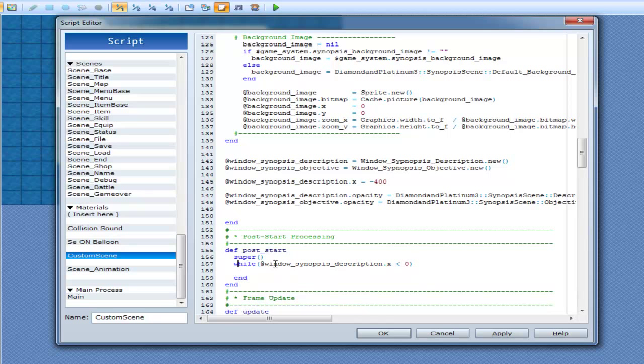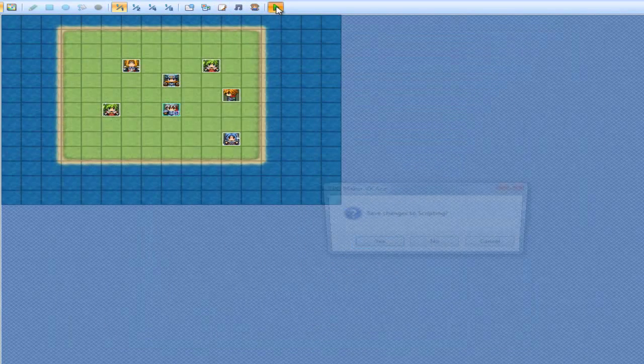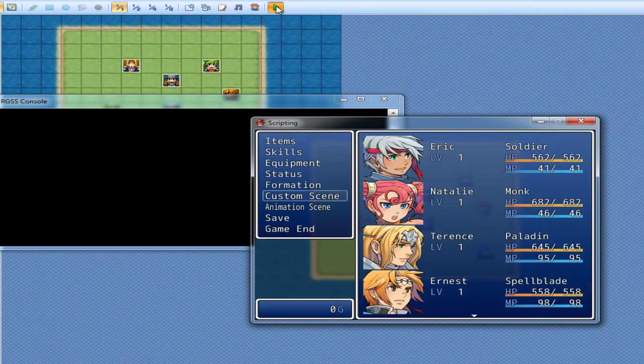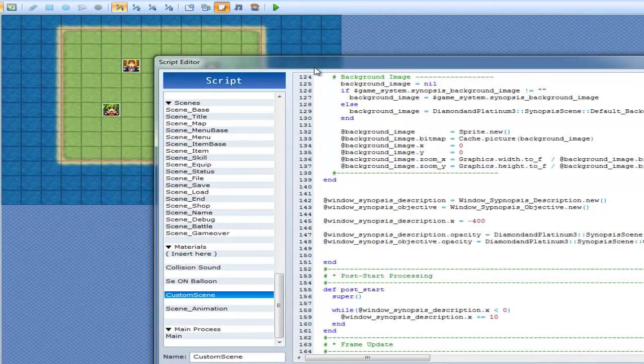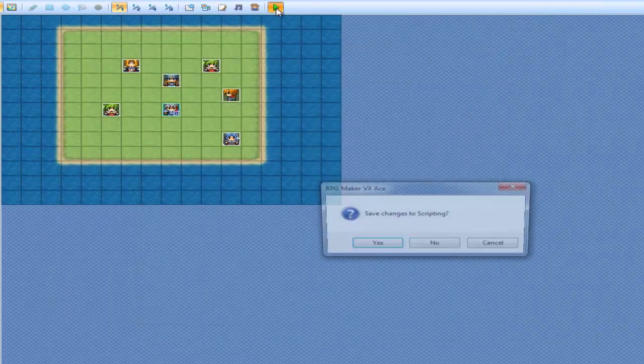do things like, for one, flying in. .x plus equals, I don't know, how about 10? I'm not sure if you will actually see this happen though. It's either going to do it way too quickly for you to notice, or well, there you go. So you could see it fly in, but it was really quick, wasn't it? So let's do, how about you change it to 1? See how that looks.